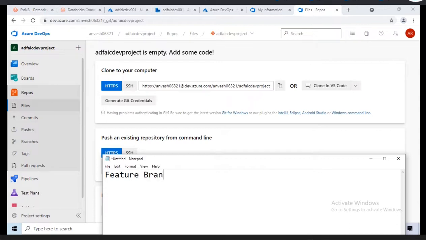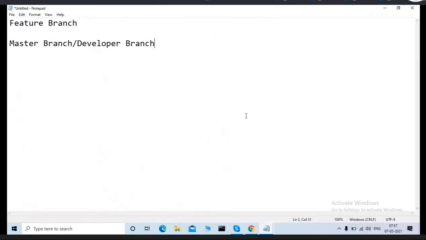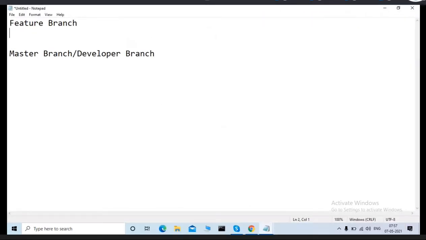Feature branch and master branch. So always we'll develop the code inside the feature branch.